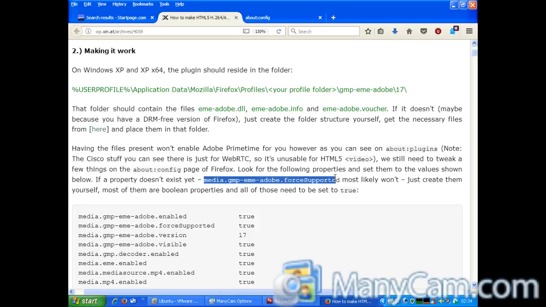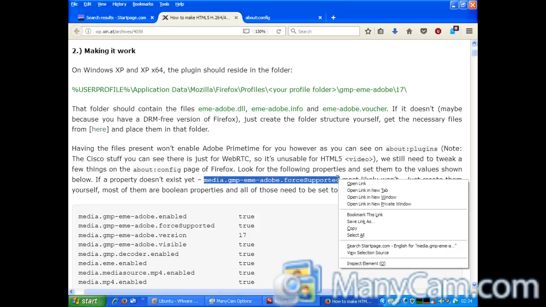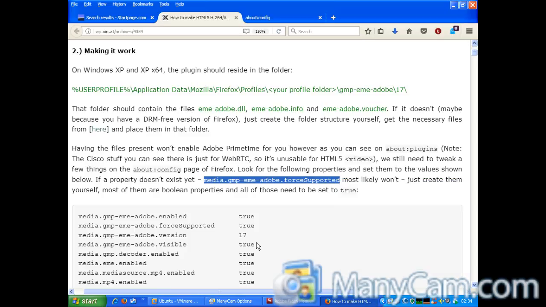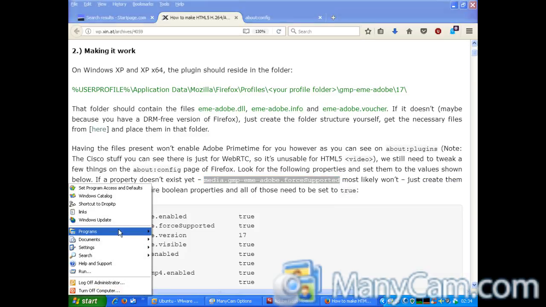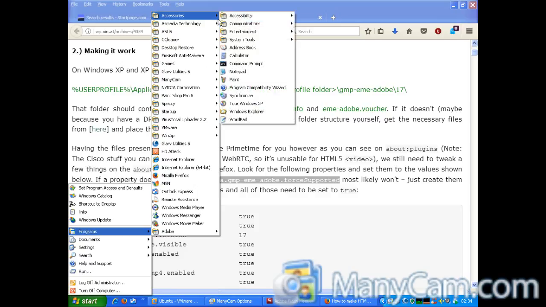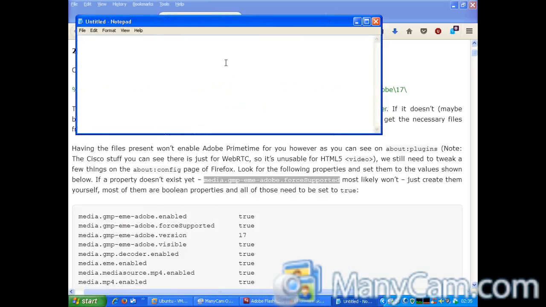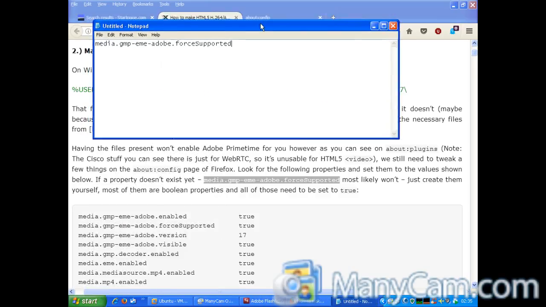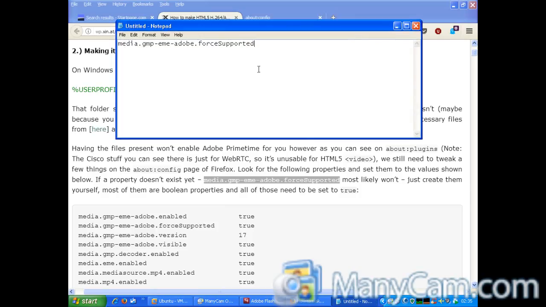Media GMP Adobe, let me just copy this one anyway. I need to open a text file because it's a lot easier. I could put it all in a list.